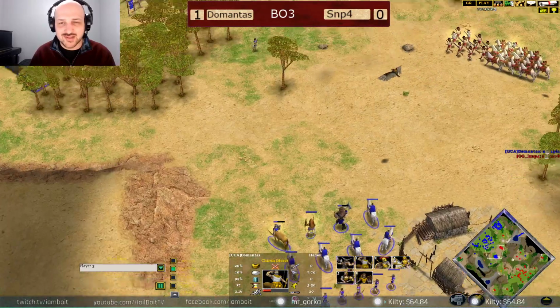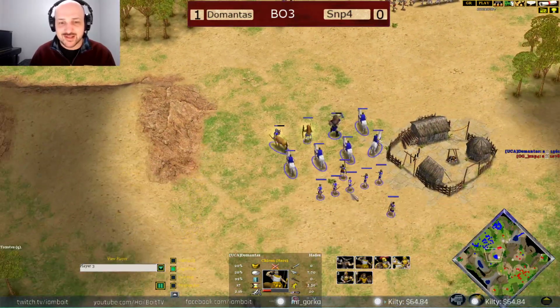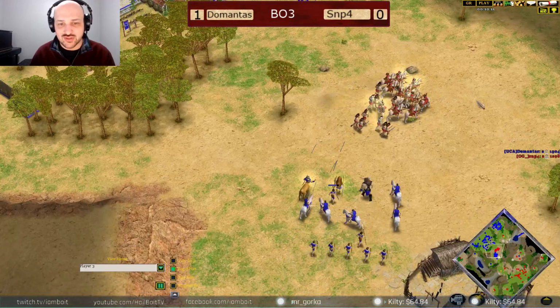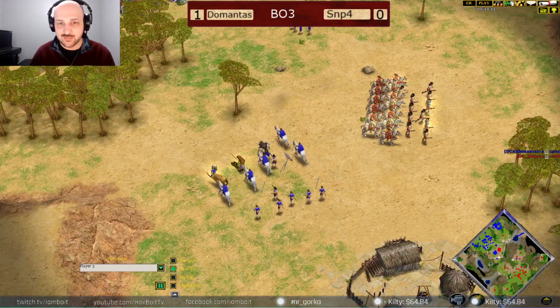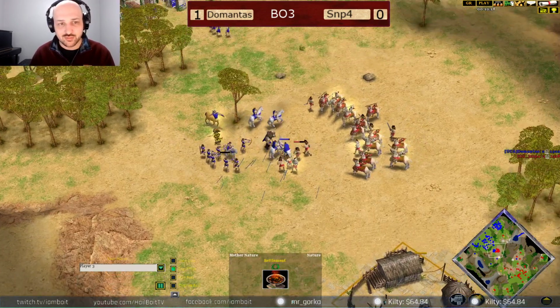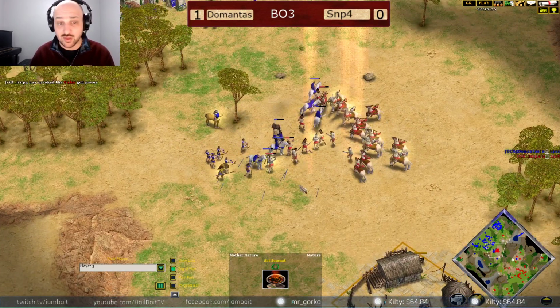And now we just see Domantas getting a little bit out of position here. I don't like this as Greek. As Greek, you don't want to fight as best as you can. You just want to chill as much as you possibly can. He looks like he is going for this town center, but there's no real need to go for the town center until you're 130 population.